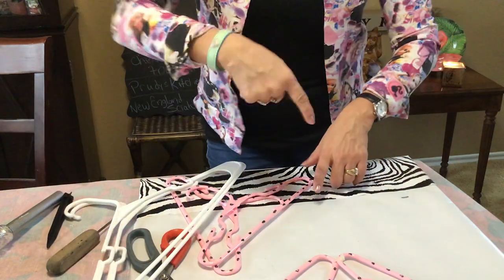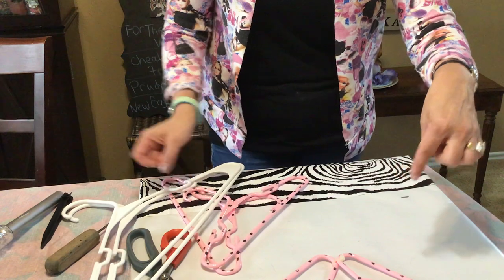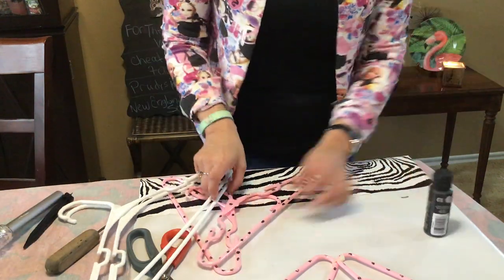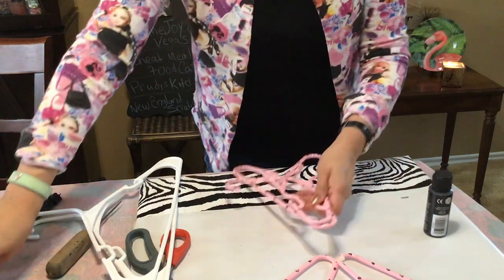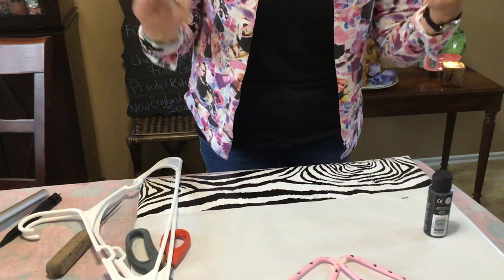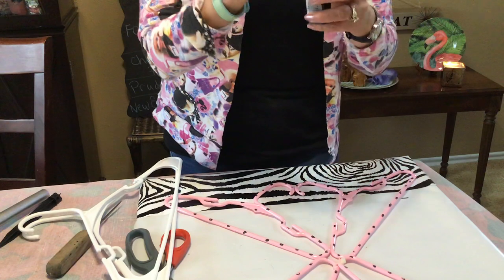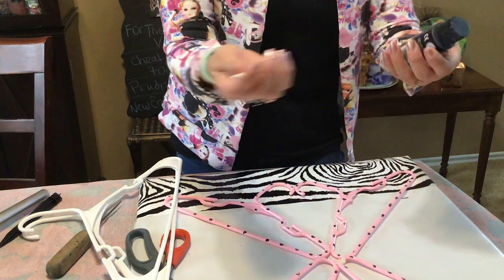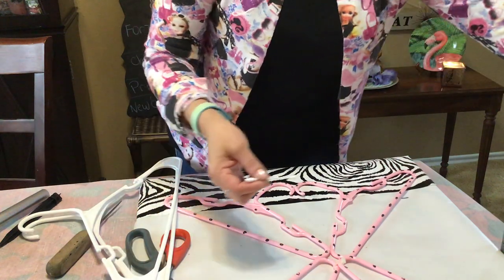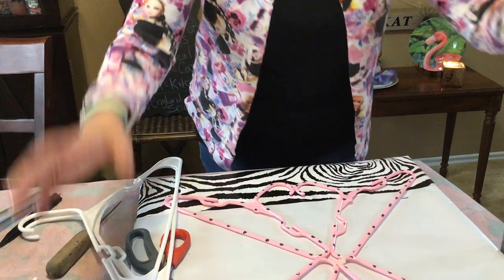So look at this real quick, because you can do this in minutes. Get the kids involved and get some cheap paint if you want to. I did mine. I polka dotted my hangers. I know, I don't like anything plain. I'm going to polka dot the other one. Why do I like stuff on stuff? Because I just do. So get this out and just put it in the cap, if you don't have a paper plate, and just dot it. And it took seconds. And like I told you, I added flowers to this one. But if you want to go over the top, you can.